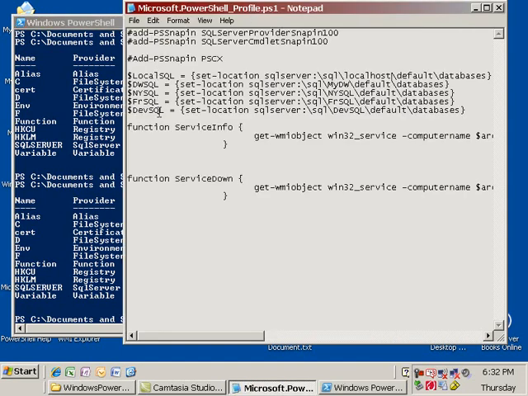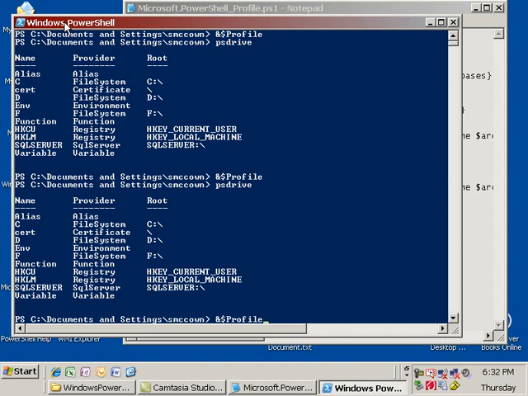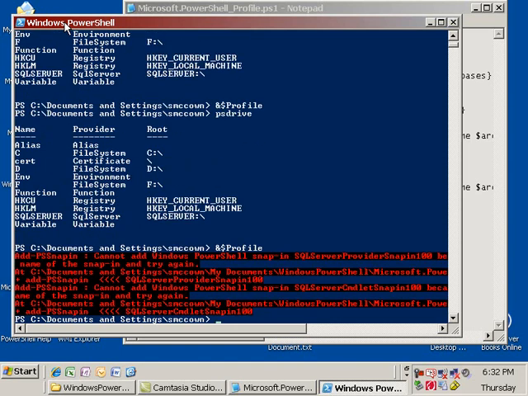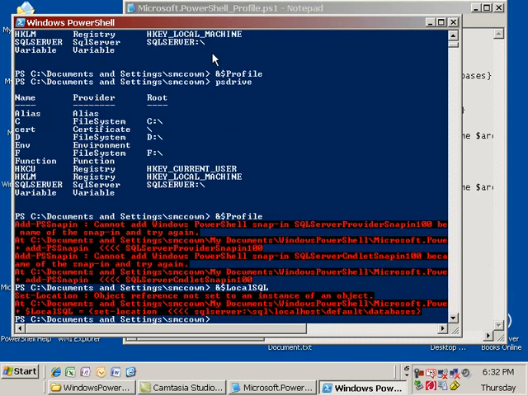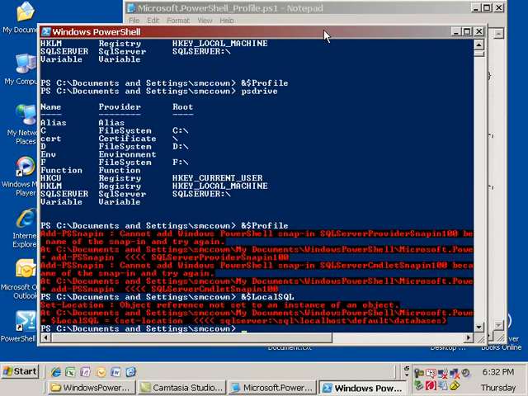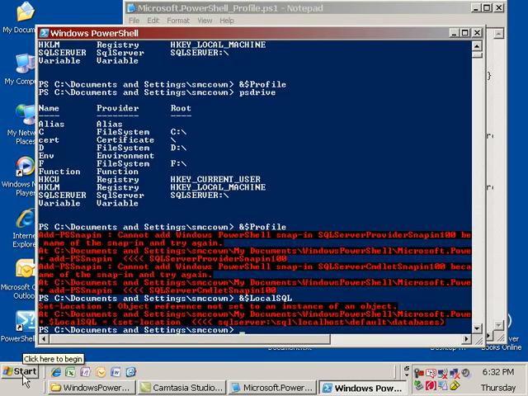So if you set one of these up for most of the boxes you're going to work with, or for all the boxes you're going to work with, see here I've got local SQL. Let's make sure we have this all added. I think we do. And when I run this again, it'll give me an error because it's already there, but that's fine. There we go. So now if I say invoke local SQL, why are you killing me? Oh, I see. That might be because I don't have the browser service on.